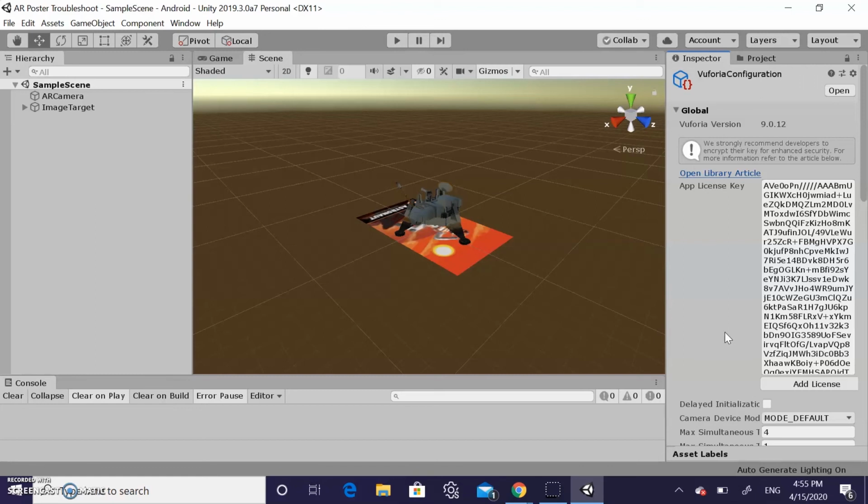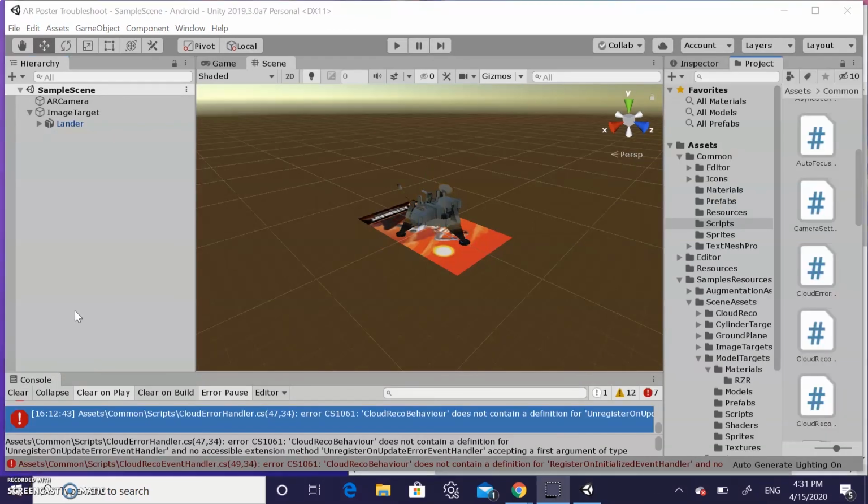And other issues you might encounter are just not having the license key. Issues on the console, and you're able to click play and test out the AR poster, but you're not able to actually see anything on the camera, or there's issues when actually testing it out. One of the key things that you can do is try to add in a license. I'm just going to go ahead and demonstrate that for you guys, just in case you do encounter an issue similar to this.